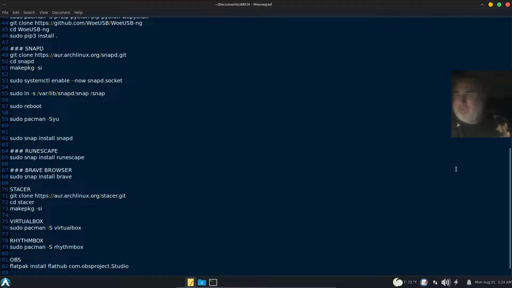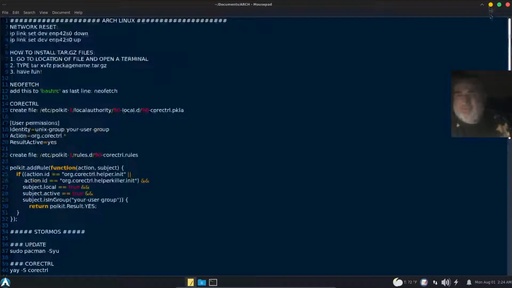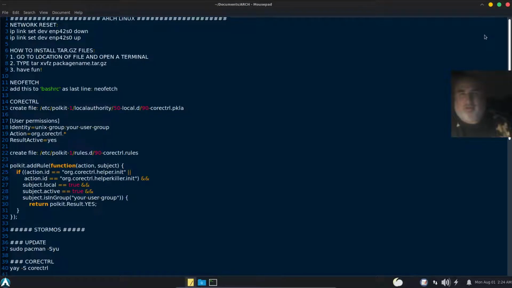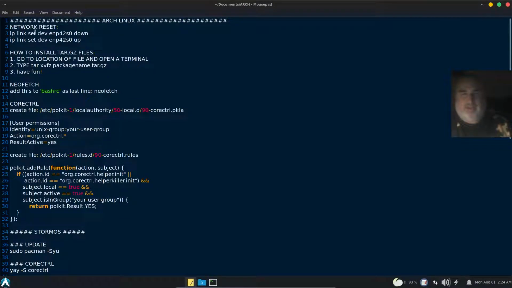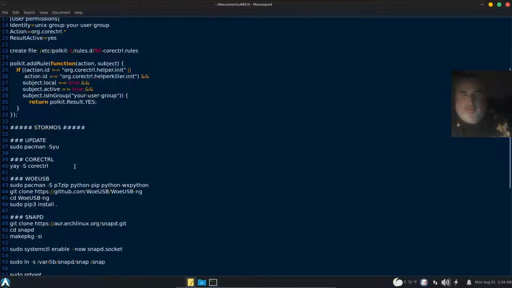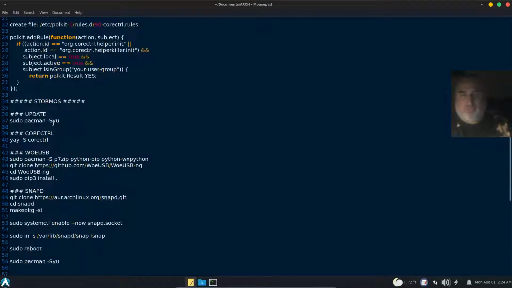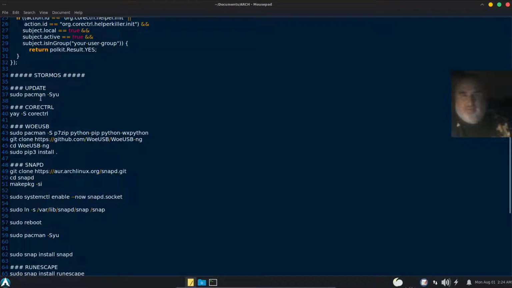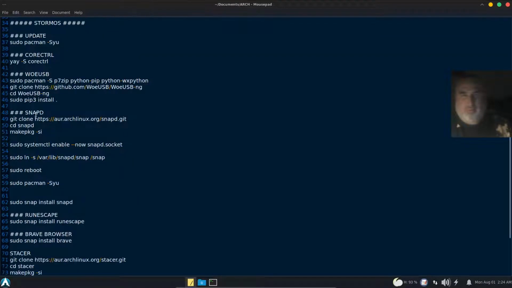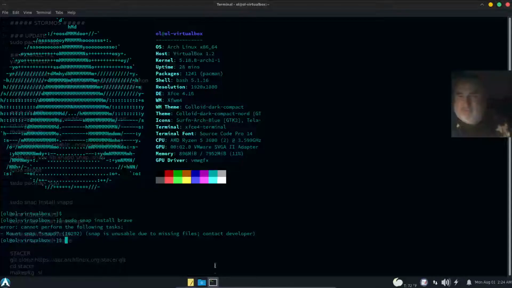Save that, so it's over here. These are all the things that I do when I install Arch Linux. Oh, does it say Storm? Yep, right here. Because you don't have to do all that stuff with Storm. Did I install Core? I didn't install that yet. Let's see where I'm at here. Oh, it didn't install that. Okay.